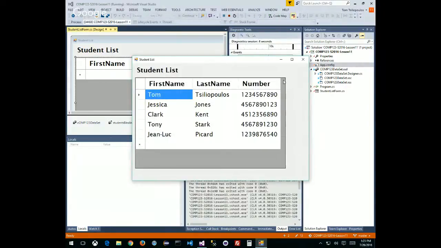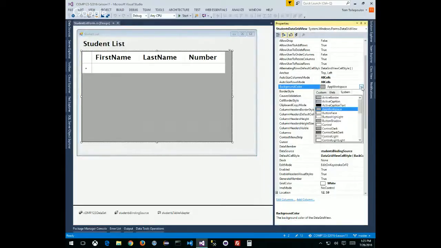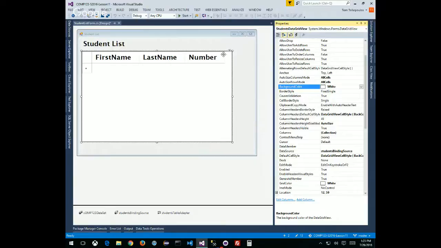And I have a little bit of space here that I can kind of come back in. I could come up a little bit more if I want to show list data. But I don't want this little line here. How do I take away this background color here? How do I align this so that there is no gray, it's white, so you can't tell? Well, background color is here, app workspace. So I could always go back here and change the background color to white. And now it's a little bit nicer.